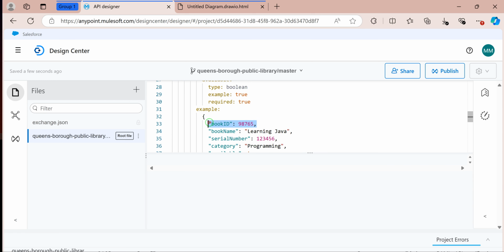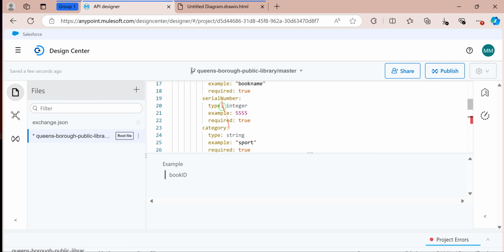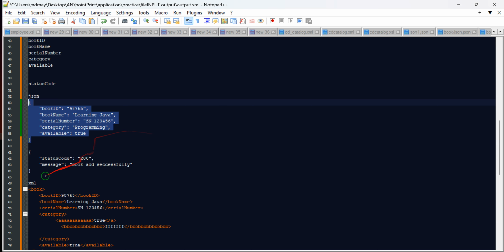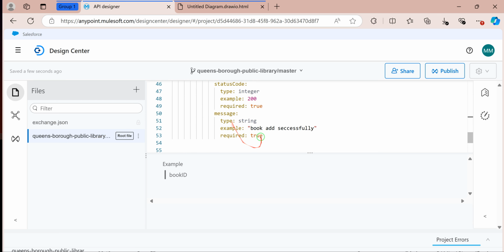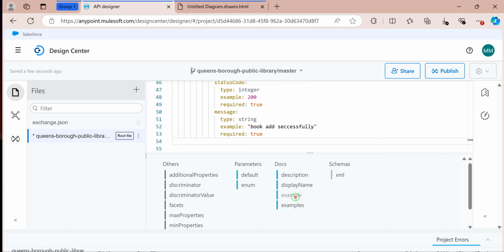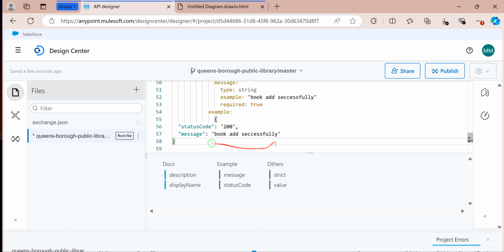If that's fine, let's take this out. You see now it says something's wrong because it doesn't match what is upstairs. Just put it back right, so everything will be fine. And we give them the example for the status 200. You copy and come to your response section. You go down and say example and provide your example.